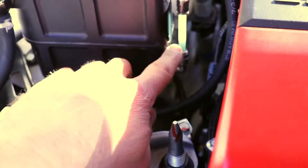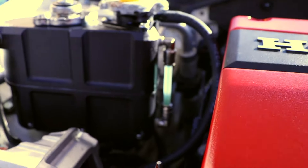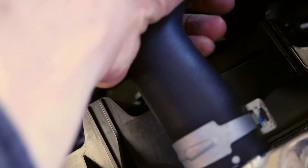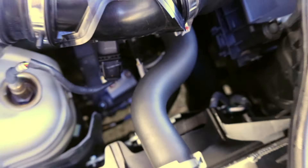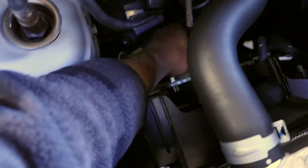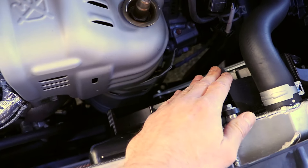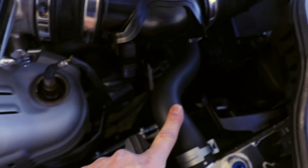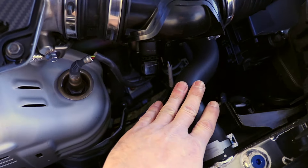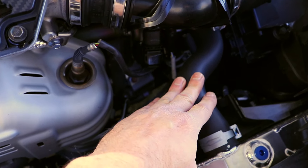The car's been running for about five minutes. My coolant level is actually pretty high at the moment — it might be dropping slightly, which means it's cycling. When you're doing this, you want to be feeling the hoses. This upper hose is slightly warm and the lower hose is still ice cold. You'll know the thermostat is open when the temperature is equalized — basically, feel whether the bottom hose is hot and whether the top hose is hot.